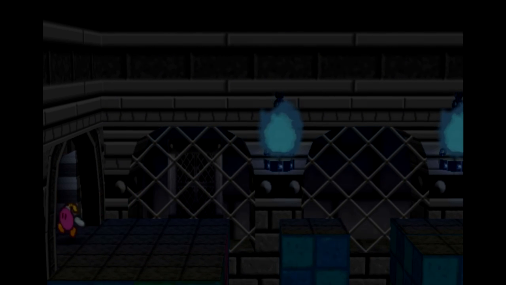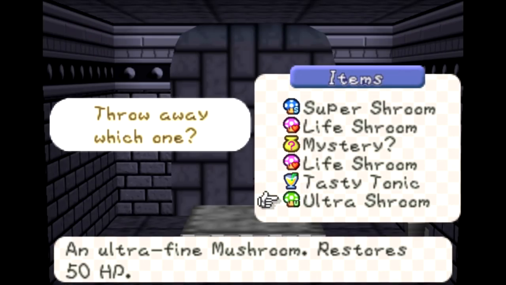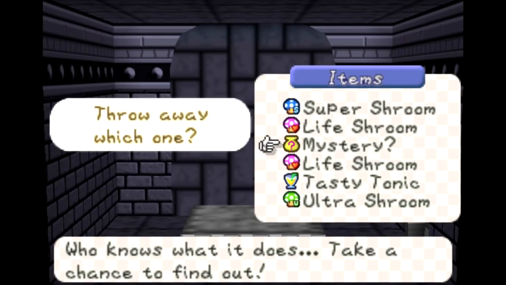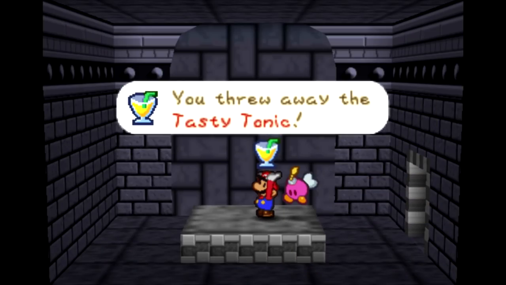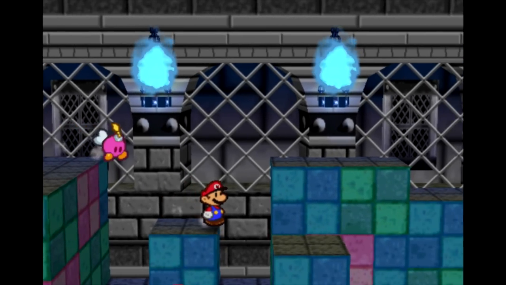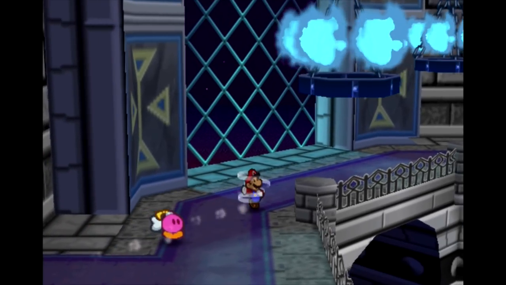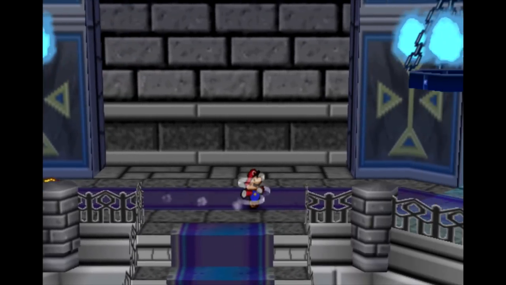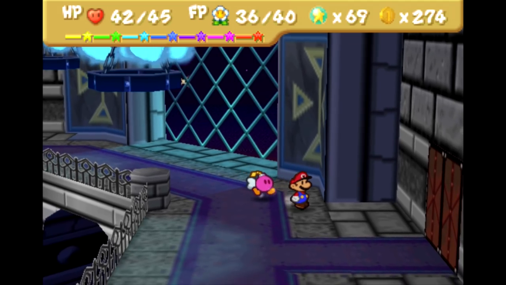Wow, that's something else, isn't it? And that just gave us a super charm, which is great, but I can't carry anything more. What should I drop? Maybe it's time to get rid of the Tasty Tonic. I mean, maybe not. Maybe Bowser's main ability is to shrink everybody. But that was actually more of a dead end than I was expecting. I thought maybe we'd get a key or some item that would help us progress in the other areas, but not even that. So we should just be good to keep moving forward.